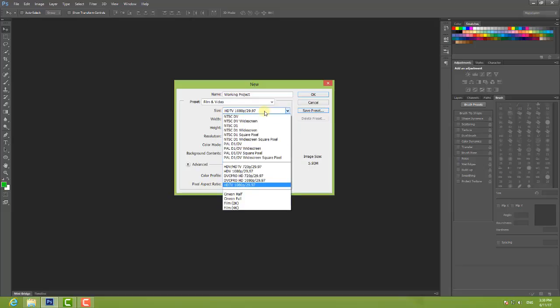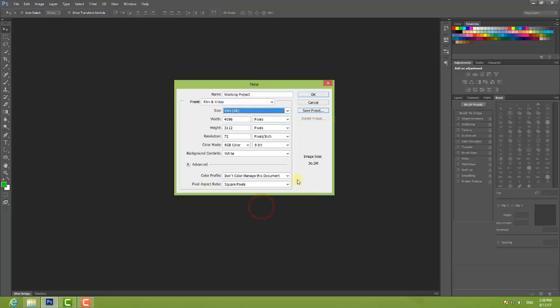So depending on the kind of screen you're going to be looking at, if you're going to work with 4K pictures, you can choose 4K from here, and you see the width and height automatically adjusted to suit that purpose. You can leave it at RGB, because if you put CMYK, the color difference will be significant on the viewer's screen, so you leave it on RGB. RGB is best for working with screens.